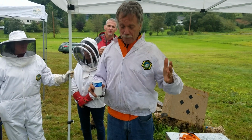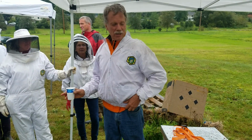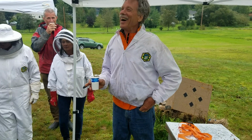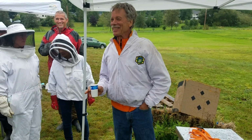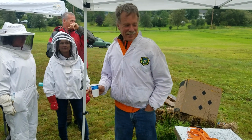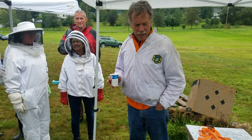Anyway, we were lucky enough. If you have perfect hives with no problems, you don't learn anything. That's textbook, okay? So I always am appreciative when the beekeeper offers us some learning experiences. And Mike was generous enough to offer us a hive that was neglected for part of the year.